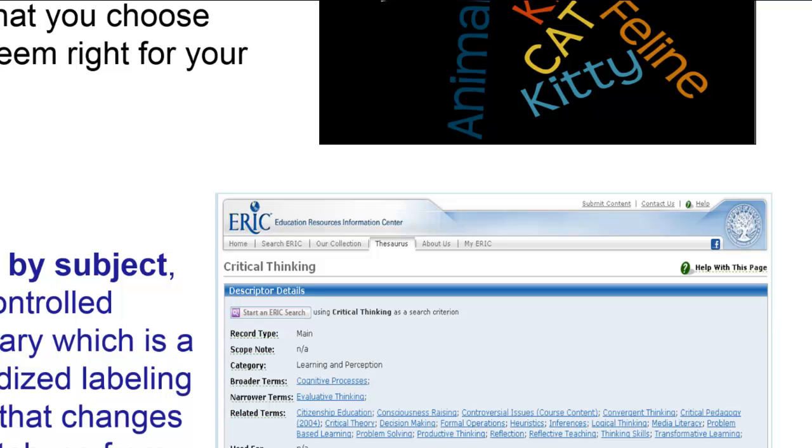These are the terms that are considered most equivalent or most synonymous to critical thinking, and these are terms that are considered descriptors or subject terms in ERIC, and you can search by these terms as well and very possibly find related information. These terms attempt to describe critical thinking in another way other than just saying critical thinking. And that's what subject terms or controlled vocabulary do. They describe parts and portions and pieces of the record, or often, in most cases, what the record is about.